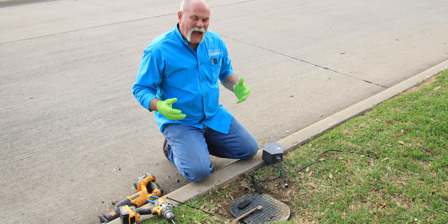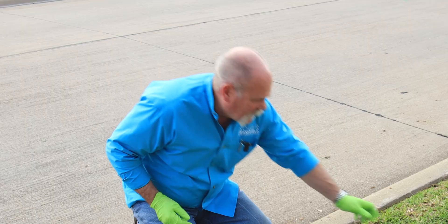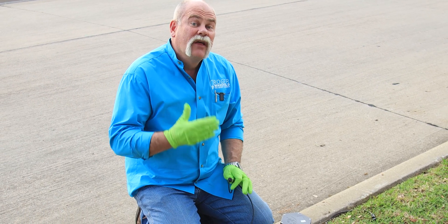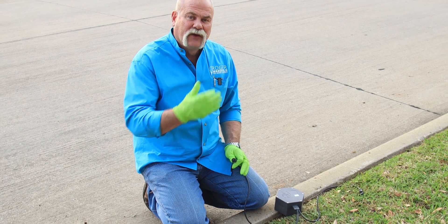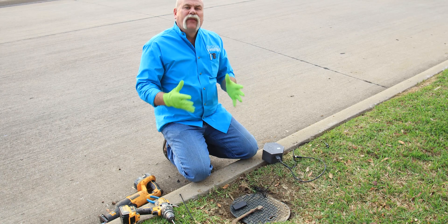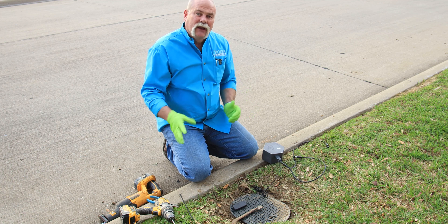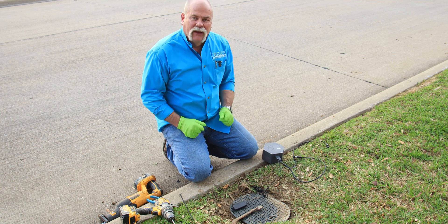So guys, this is the MeterDog and it actually installs at your water meter. In order to install it, there's no tie-in to the plumbing, nothing like that. Literally you've got a sensor that attaches at your meter and all it does is zip tie to it. Then you've got a remote connection that can be plugged into a valve, and you may need a plumber to install a valve so you can actually shut off the water to your house right at the street without even having to be home. And then you've got your antenna. The antenna needs to be towards the top and we have a metal box here, so I'm going to customize my lid by making a couple of holes in it so I can attach my antenna on top and secure it so it never goes anywhere.